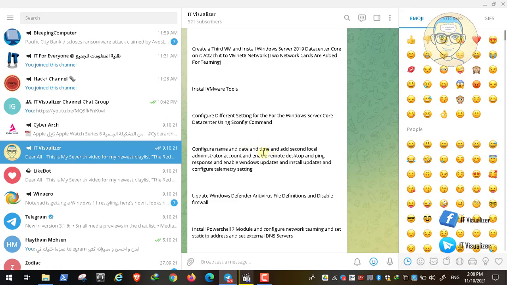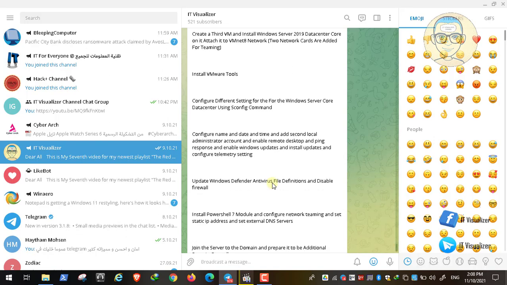And after updating it, we also updated the antivirus. So before promoting this server, or before joining this server to our network and promoting it to be a domain controller or additional domain controller, this machine should be updated to the latest updates concerning the operating system updates or the antivirus updates.